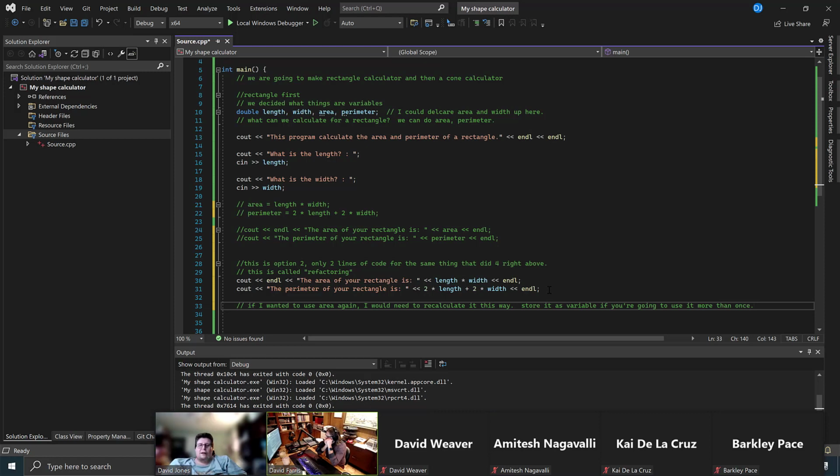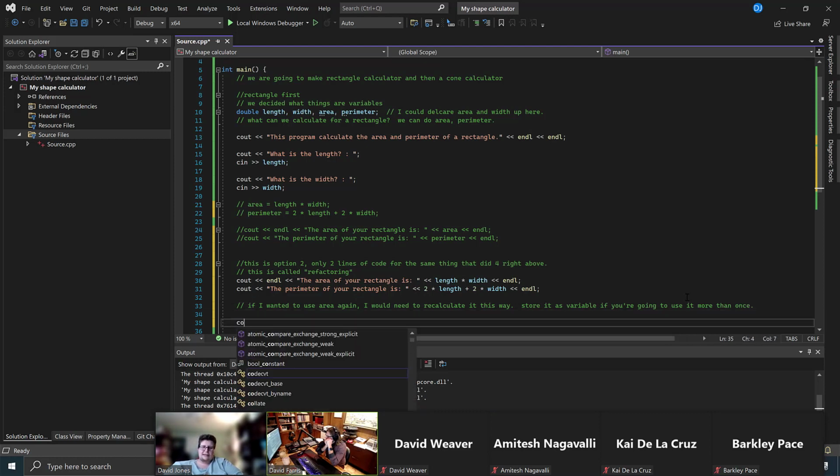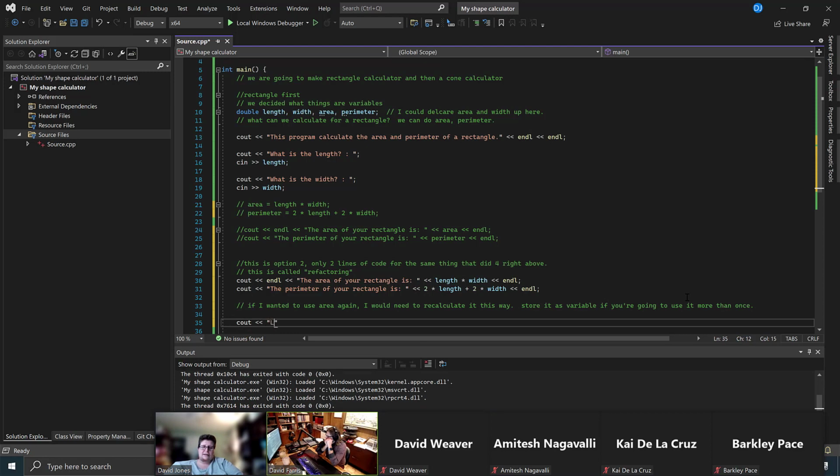Okay, we may have said, okay, we want to make this 3D. Give us a height, and we could do, well, the volume of a box is length times width times height. We could just do area times height. In fact, let's do that. Cout. Let's make it a box. Please enter a height.